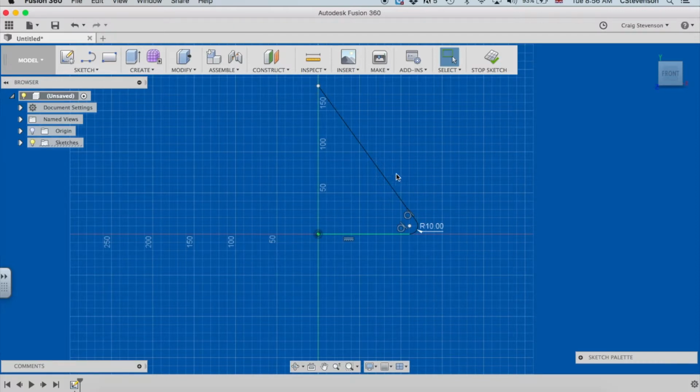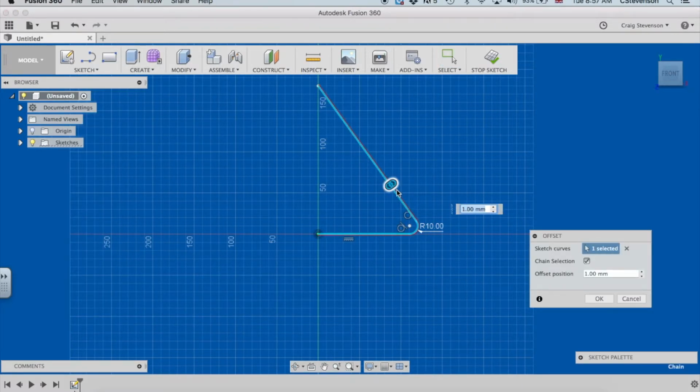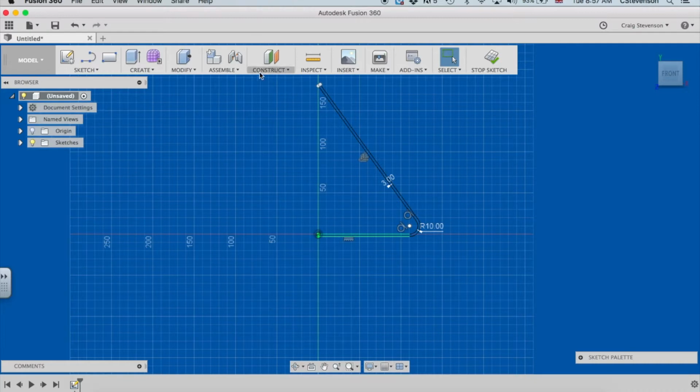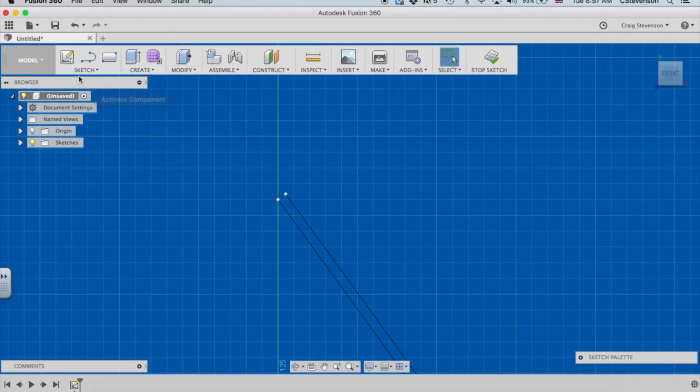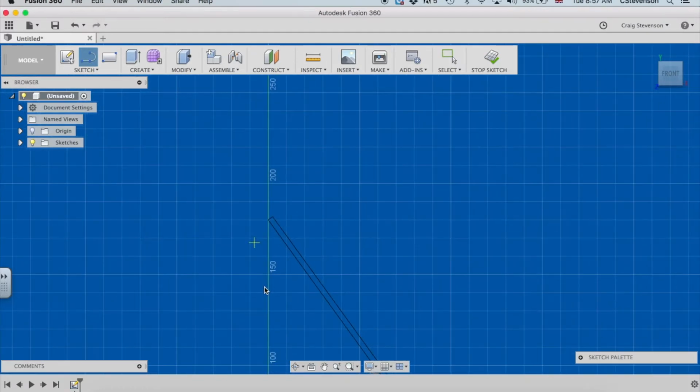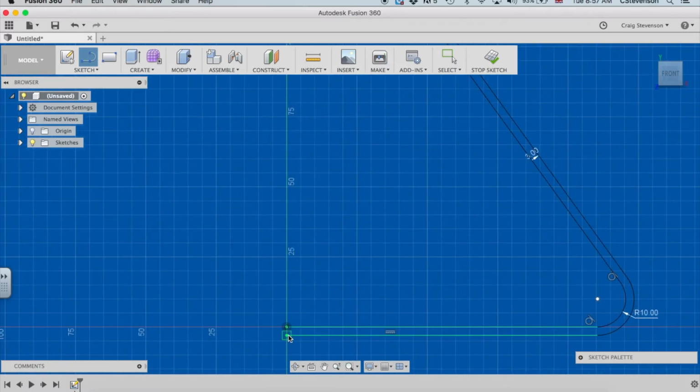So I've got this kind of shape here that I want to show as bent acrylic. I'm going to use the offset tool to give me a second line. Our acrylic thickness is 3 millimeters usually, so I'm going to make that second line 3 millimeters. It's not joined at the ends here, so I'm just going to zoom into that. I'm going to use the line tool here to close that part off because it's not a complete shape yet, so I can't extrude that. I'm going to come back in here, I'm going to join that up to there.